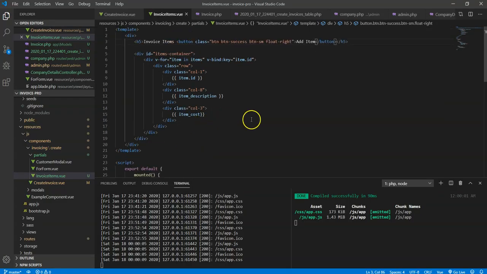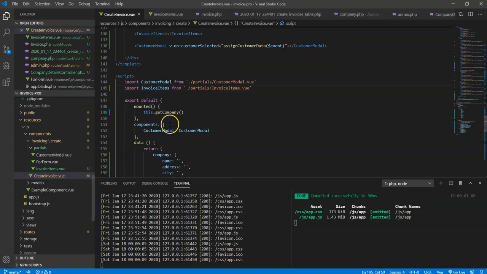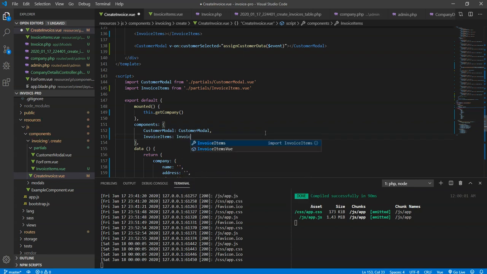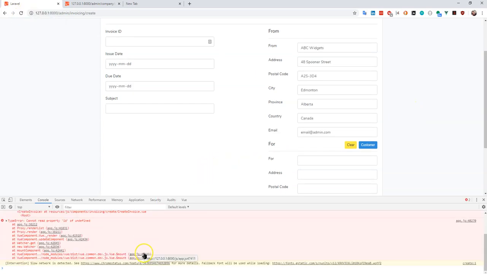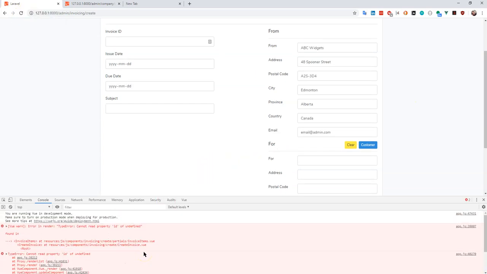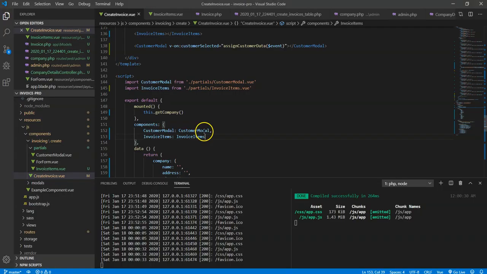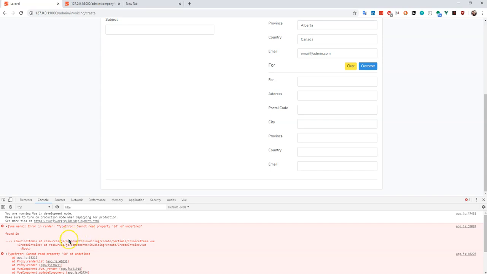Okay, so I think what I forgot to do is under create invoice, I need to put, cannot read property ID of undefined. So that's probably a problem with this component here.